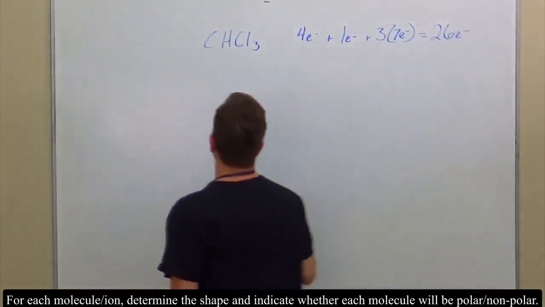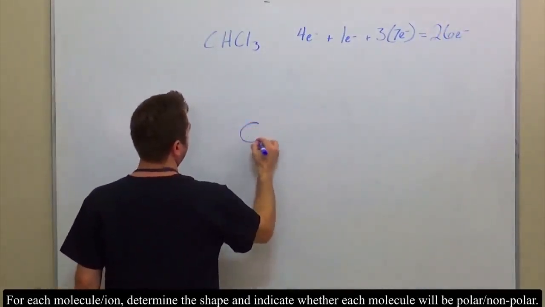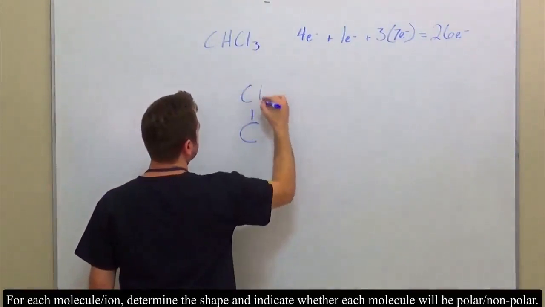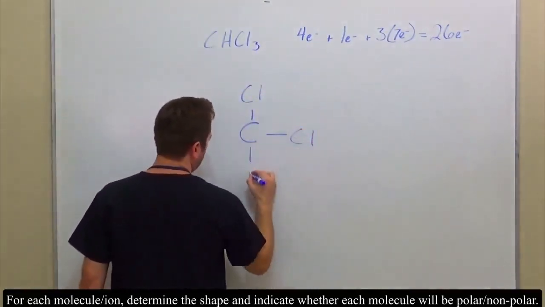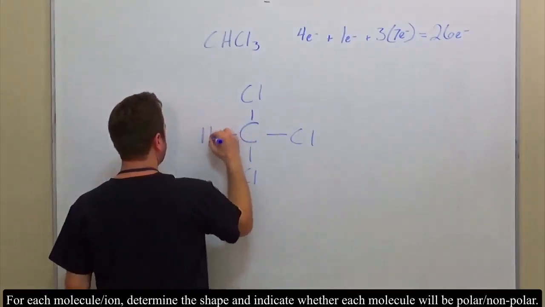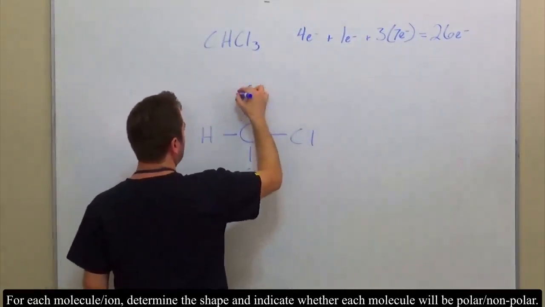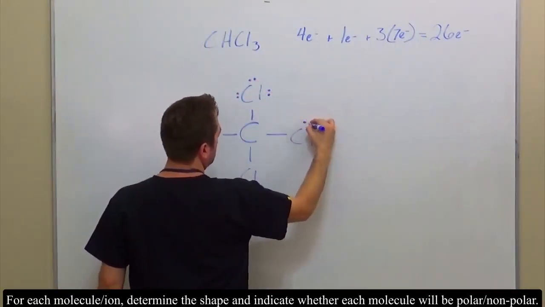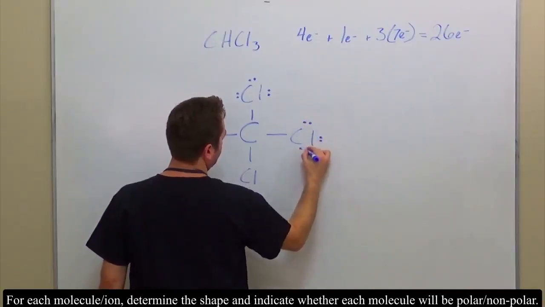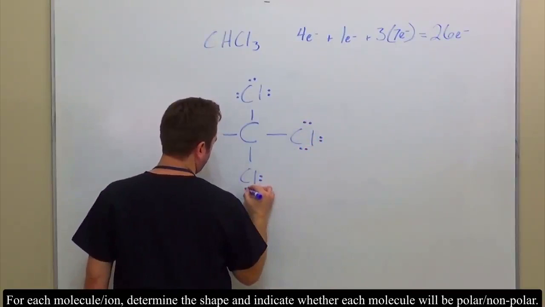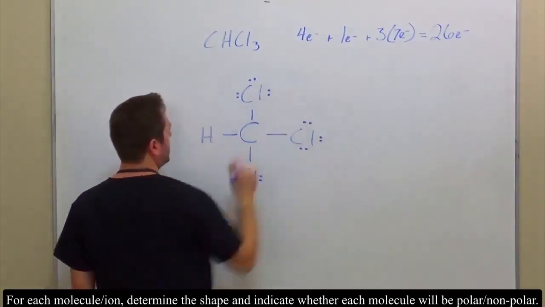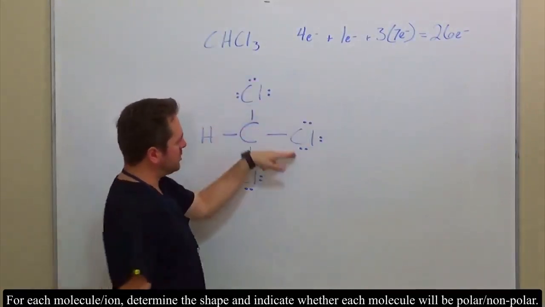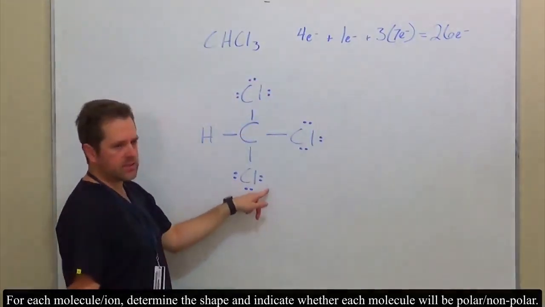26 electrons. Now carbon is going to be right in the middle. And this time it's going to be surrounded by 3 chlorines and the 1 hydrogen. So let's go ahead and draw our bonds to all the chlorines. And then to the 1 hydrogen. Now let's fill the octets, or satisfy the octets of the chlorines, because carbon's already done at this point. All right, we need 26 electrons. 2, 4, 6, 8, 10, 12, 14, 16, 18, 20, 22, 24, and 26.